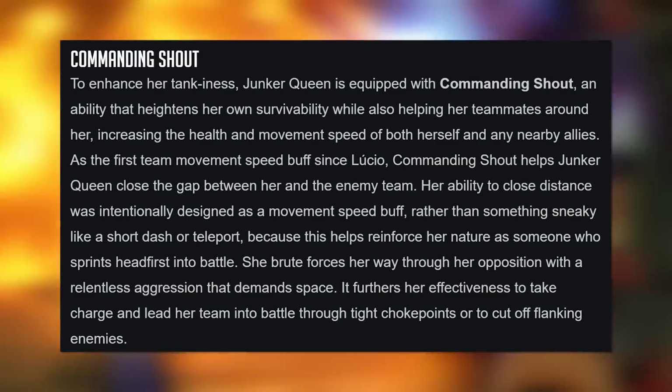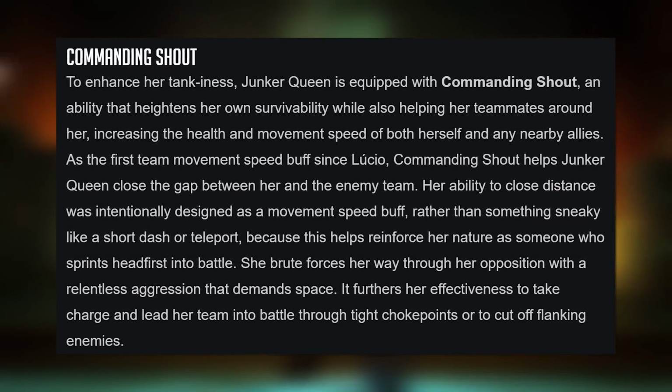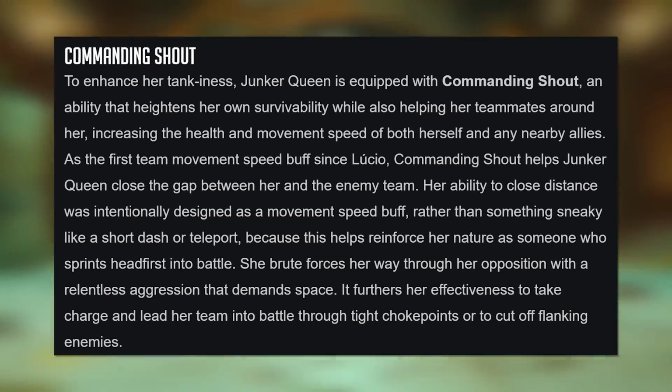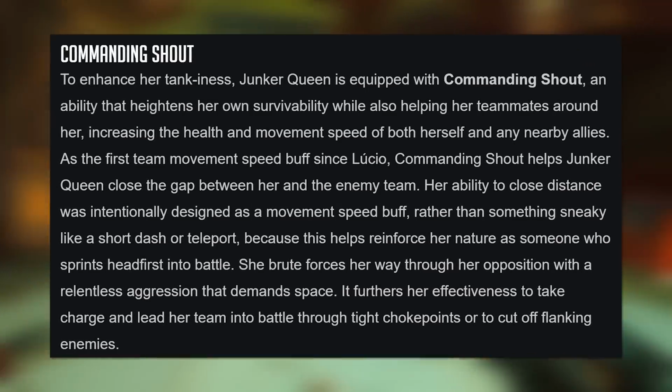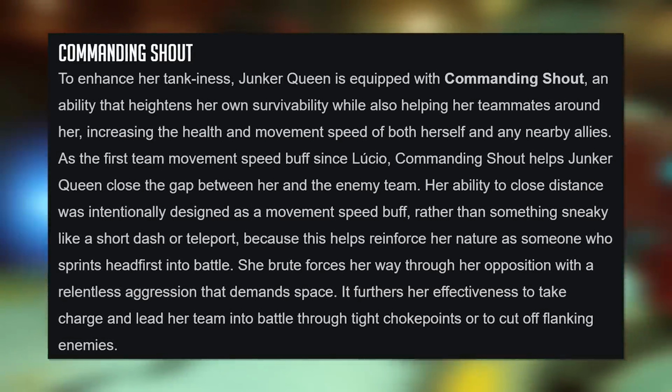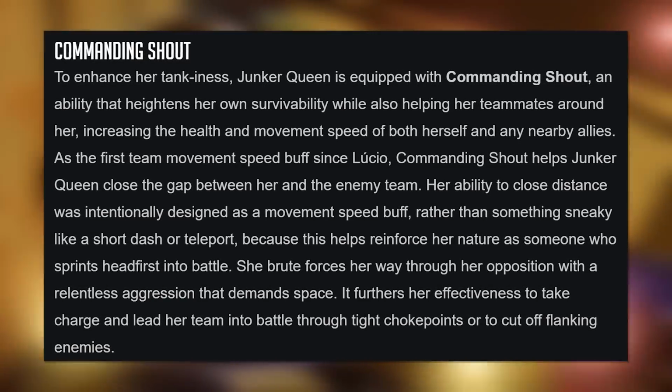To enhance her tankiness, Junker Queen is equipped with Commanding Shout, an ability that heightens her own survivability while also helping her teammates around her, increasing the health and movement speed of both herself and nearby allies. As the first team movement speed buff since Lucio, Commanding Shout helps Junker Queen close the gap between her and the enemy team.